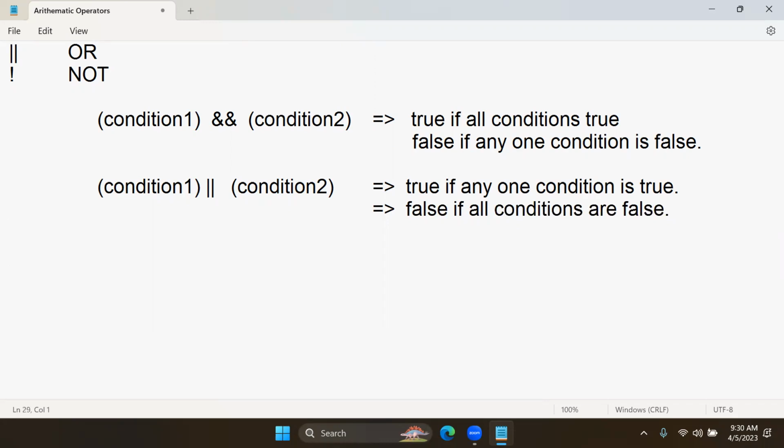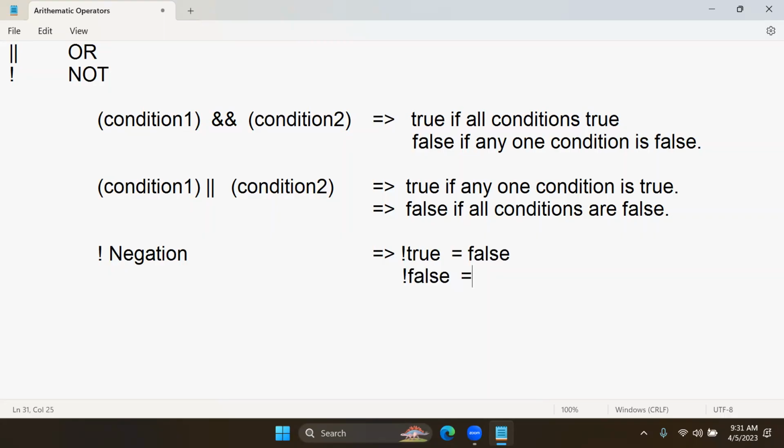You have another option, that is not. Not is for negation. For example, you are saying not true. Not true means it is returning what? False. If it is not false, it is returning what?